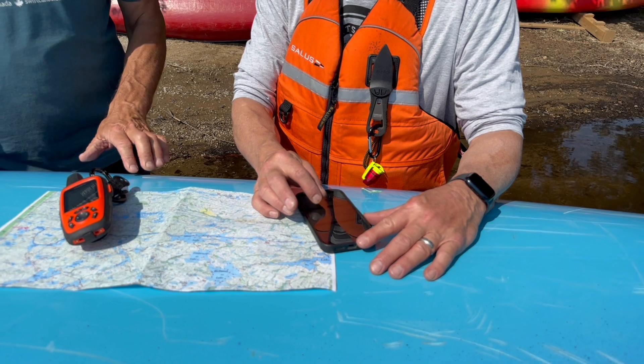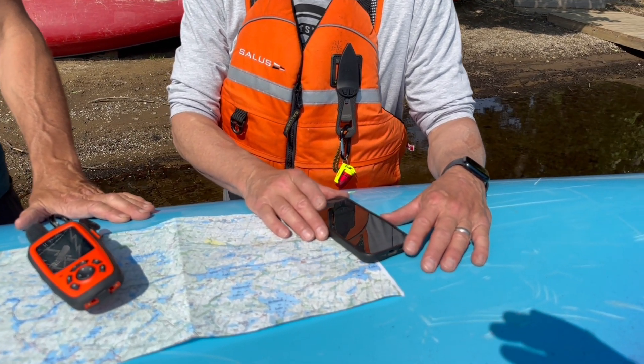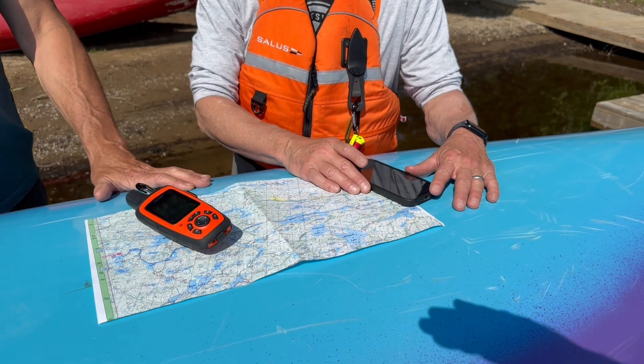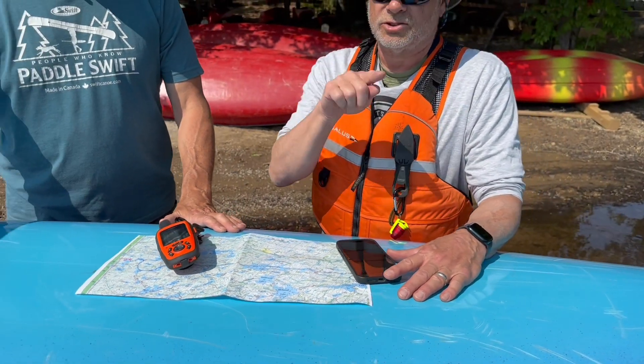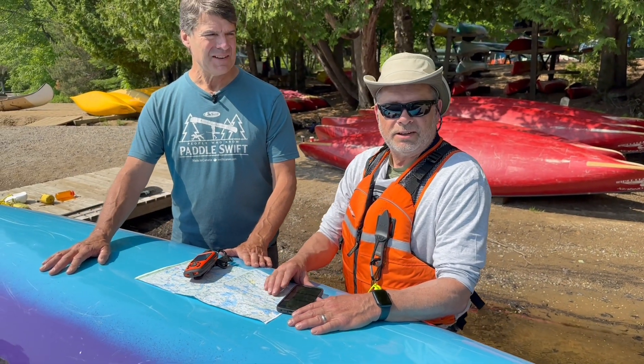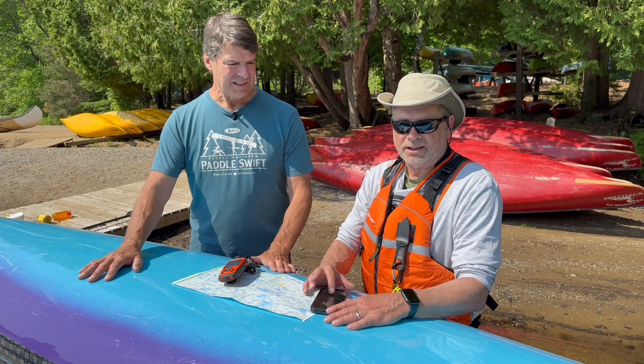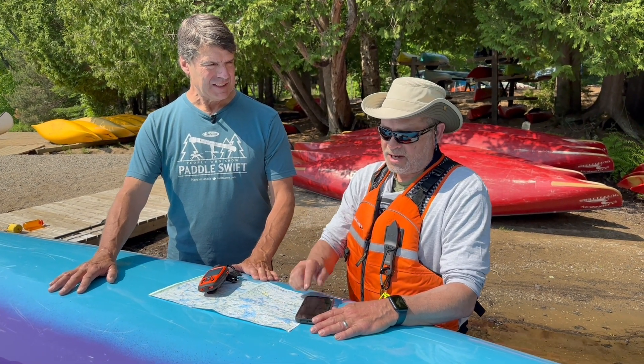What I actually do — as I did on this recent trip — is go on Google Maps using the aerial photography. I will draw lines to set out what my route is, then download a KMZ file, which is a GPS file, and I can upload that into Garmin Explorer on a computer. It automatically syncs to my phone and then I have the exact line work of where I want to go.